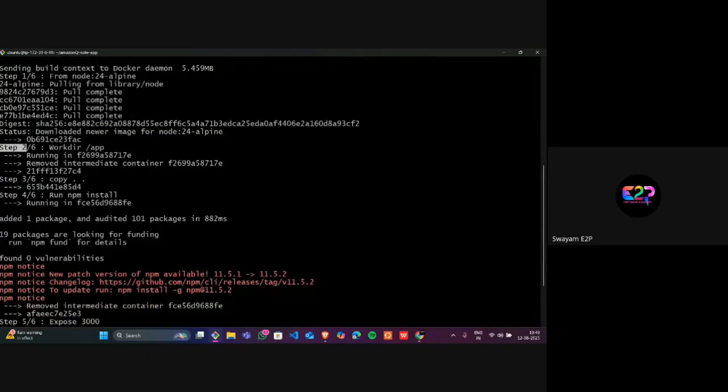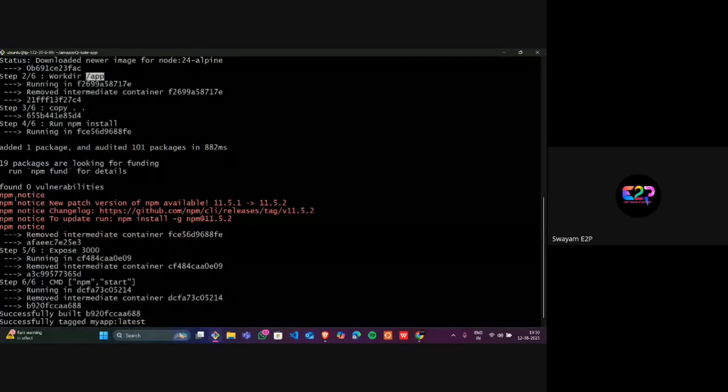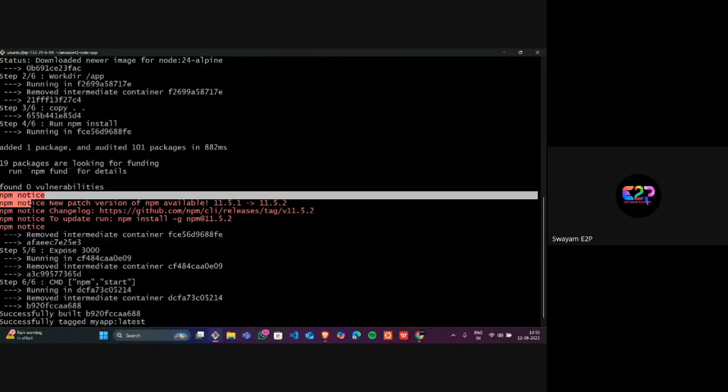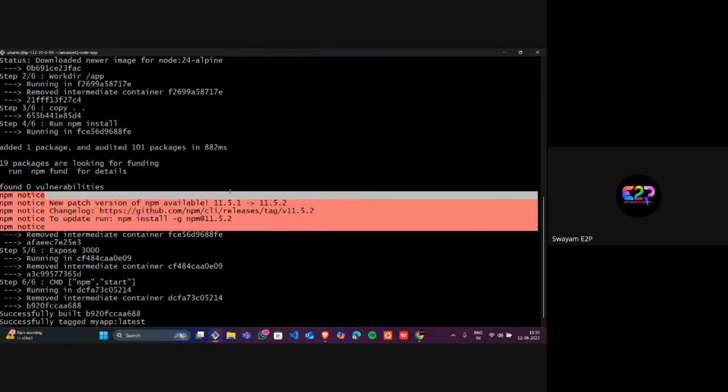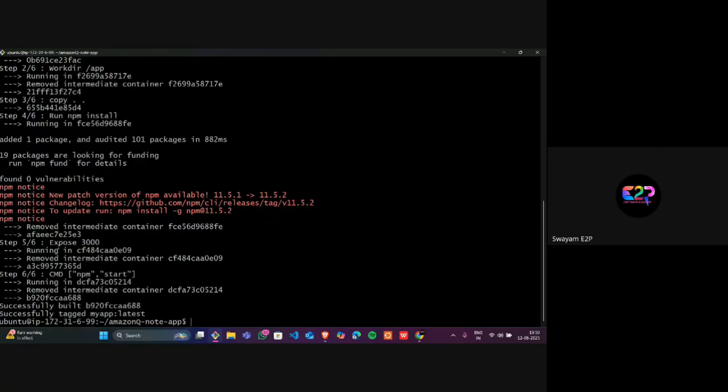Now, in step 3, it is copying everything from my instance to my working directory, means in this new directory. In the fourth step, it has run npm install. It has just installed all the dependencies, npm notice. Now, why is it in red color? Like there are 0 vulnerabilities. It is basically for a security aspect. When we see Docker Scout in future, I will tell you this. Okay. Now, EXPOSE port number 3000 and CMD, and the image got built successfully.